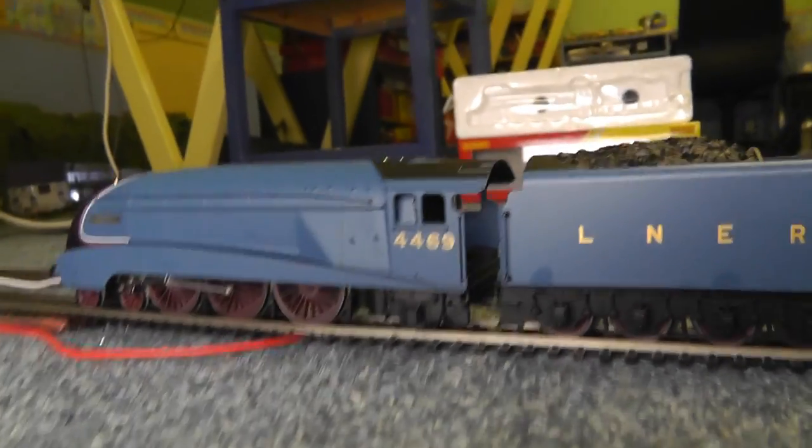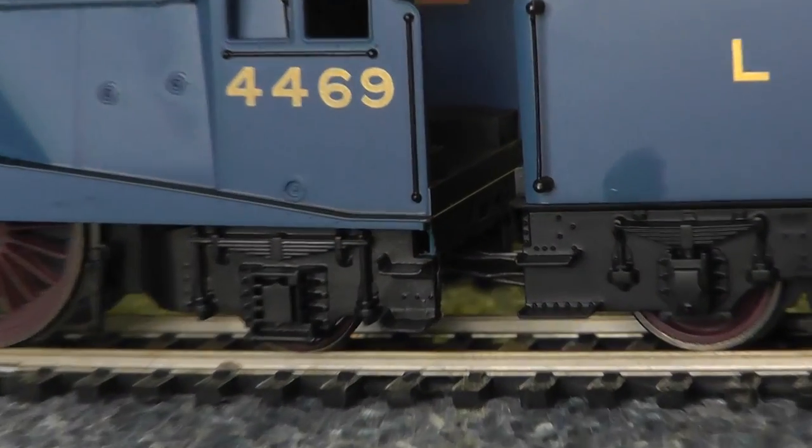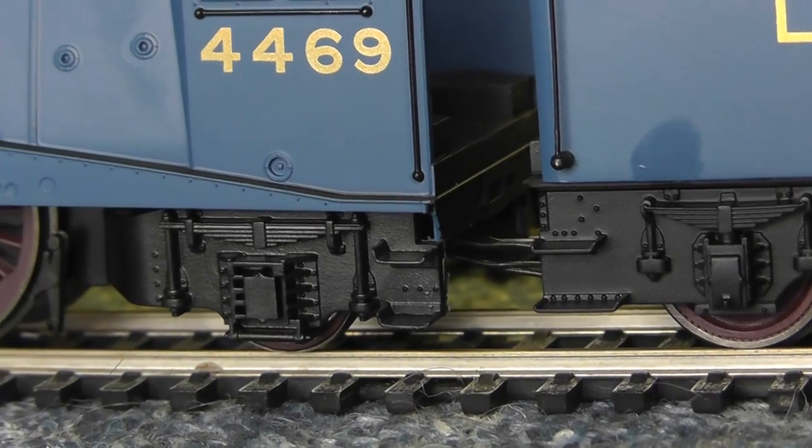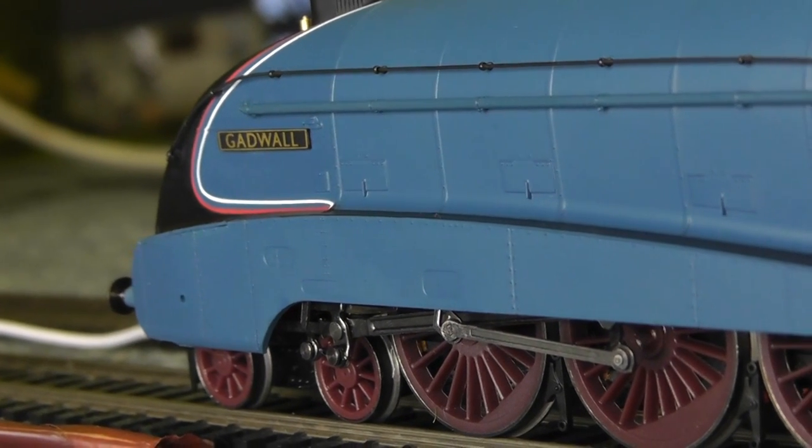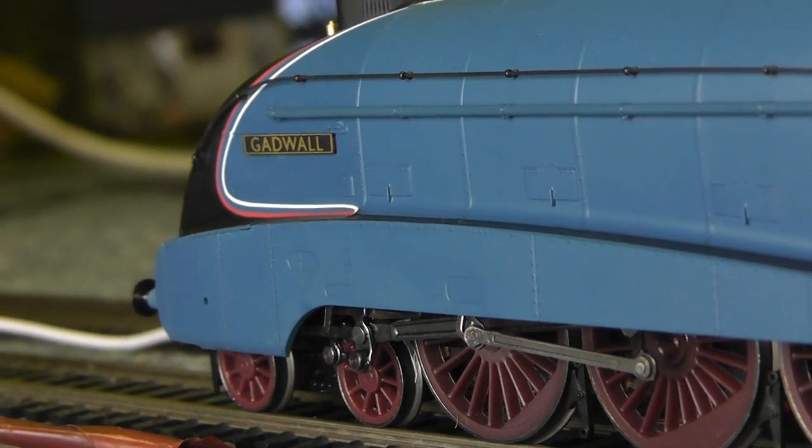And there is also a plug underneath the tender. You can see there the wires going underneath, which is cool. There's lots of pickups everywhere, there's tender pickups and everything, as you'd expect. And now I'll just give you some close-ups of what we're dealing with here.